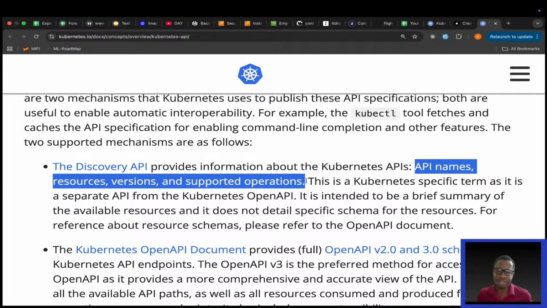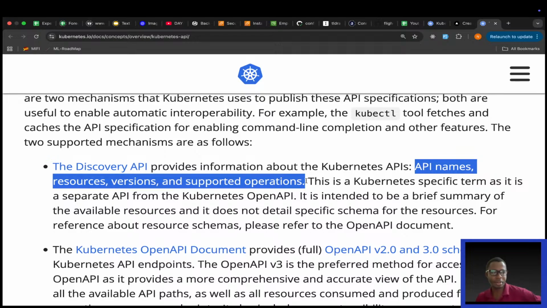And I think if you've done any development before, you know that if you're going to use an API, you must know the names of the API, first of all. You must know the resources attached to this API, because an API gives you access to a resource. So this should make sense. First of all, you need to know the API name.